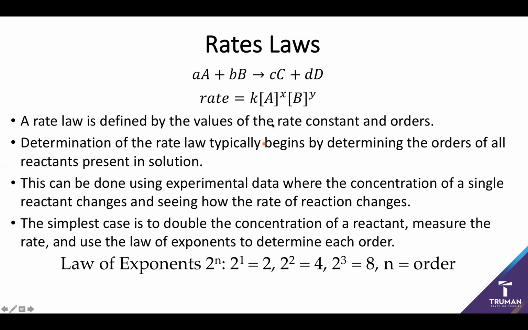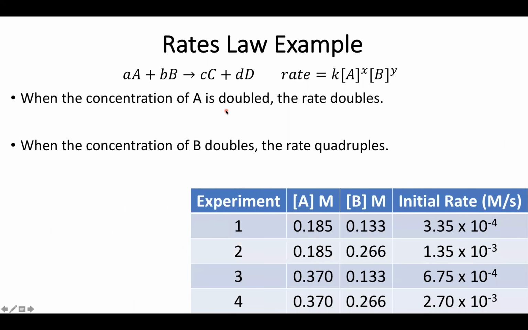So if I double the concentration of A, if the rate law is first order, I'd expect the rate to double. If the rate is second order, I'd expect the rate to quadruple, because 2 times 2. If the rate is third order, it would be 2 to the 3rd, or 8. If the order was the 4th, it would be 2 to the 4th, or 16, and so on and so forth. So again, this shows that if you have a higher reaction order, increasing the concentration will have an outsized effect on the speed of the rate. This is a little bit abstract, so let's go ahead and apply it to an example reaction.